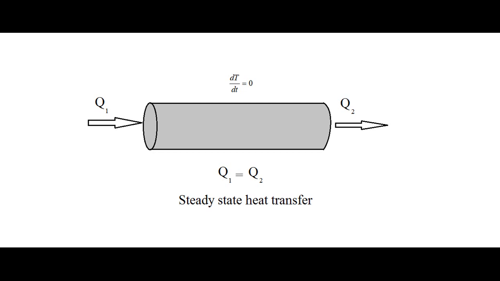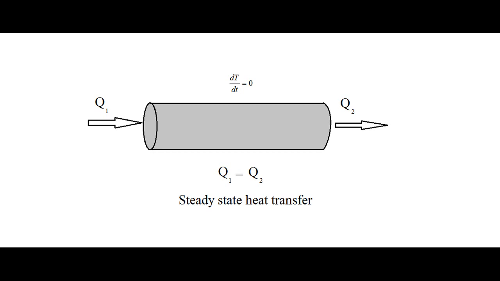Now in case the amount of heat which is going inside the metal rod is exactly equal to the amount of heat coming out of the metal rod, in that case, however heat is transferring through the rod, there is no as such accumulation of heat within the rod. Suppose 10 joule is going in per second and 10 joule is coming out per second, it means the net accumulation of heat inside the rod is 0.